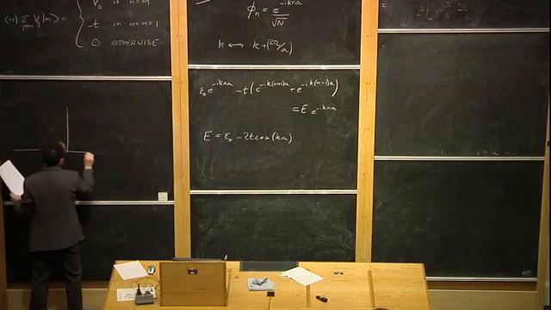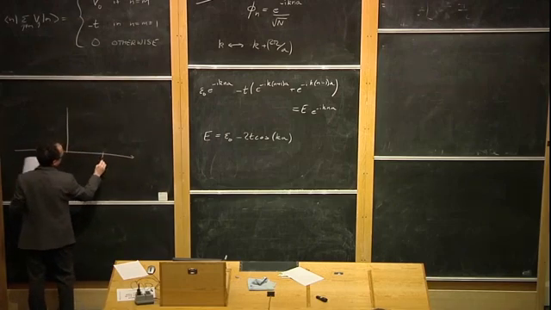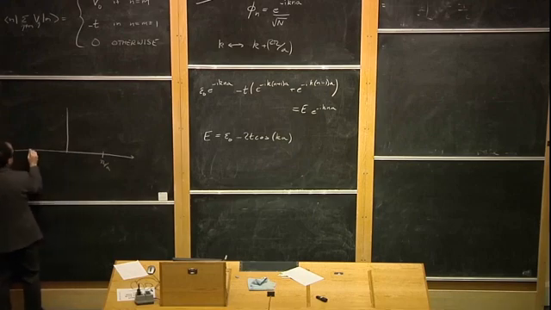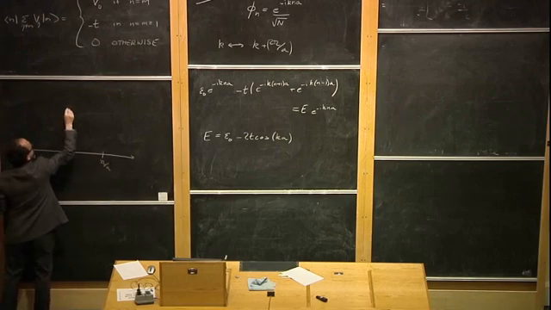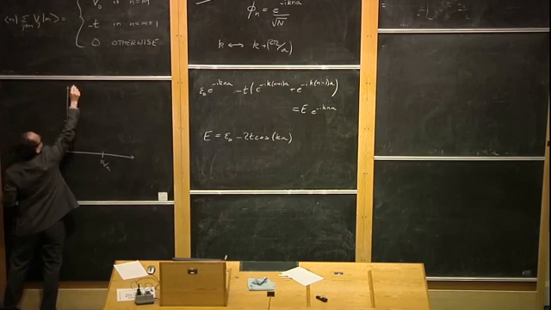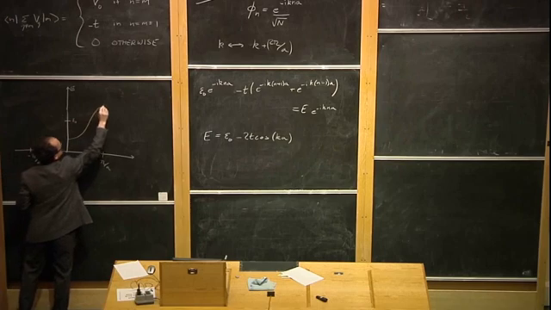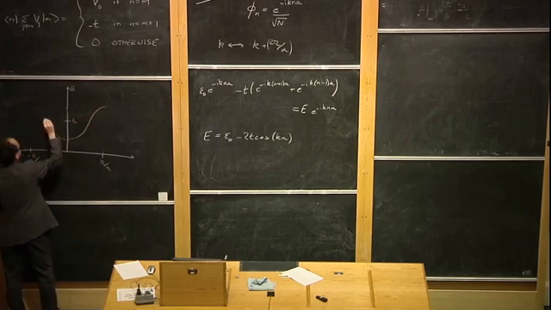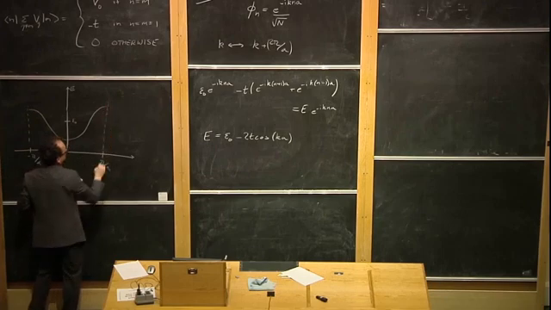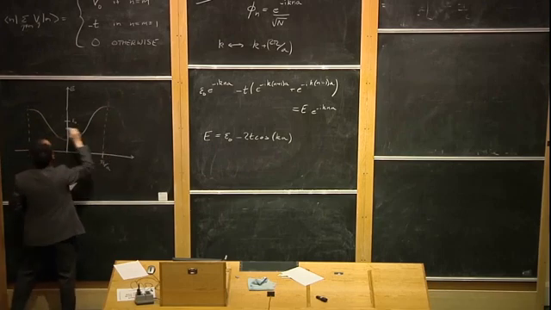Here we go. So here's pi over a, here's minus pi over a. Maybe this is energy on this axis, this is E naught. And then we'll have a nice cosine form that looks kind of like this. And if you wanted to, you could continue it out periodically further.